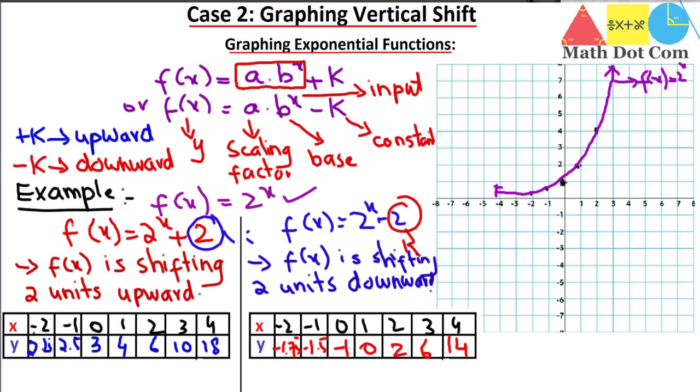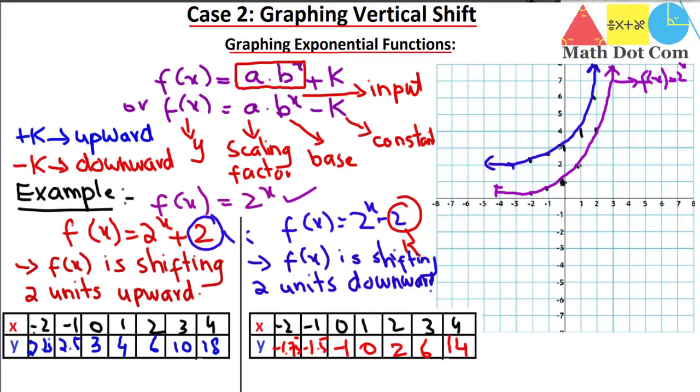Next we are going to plot f of x equals 2 raised to power x plus 2 first. I will use the blue color for that. On -2 it's 2.25. It will be a point here. Then on -1 it's 2.5, a point a bit above it. Then on 0 it's 3, it's the y-intercept. On 1 it's 4, then on 2 it's 6, and then on 3 it's 10. It's going upward. So if I join the points together, it will be like so.